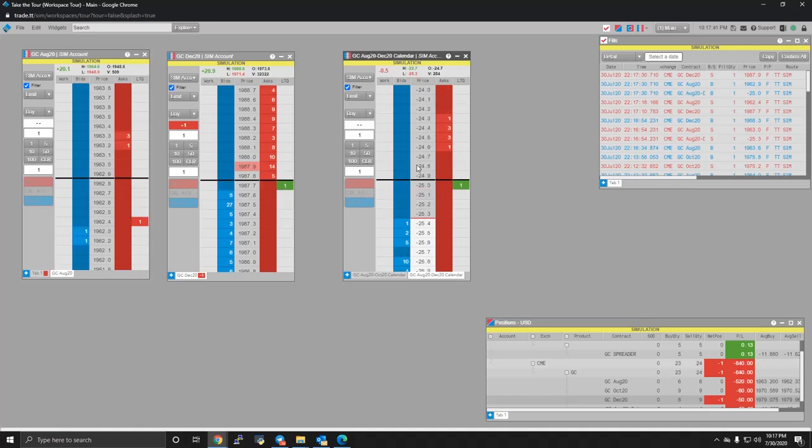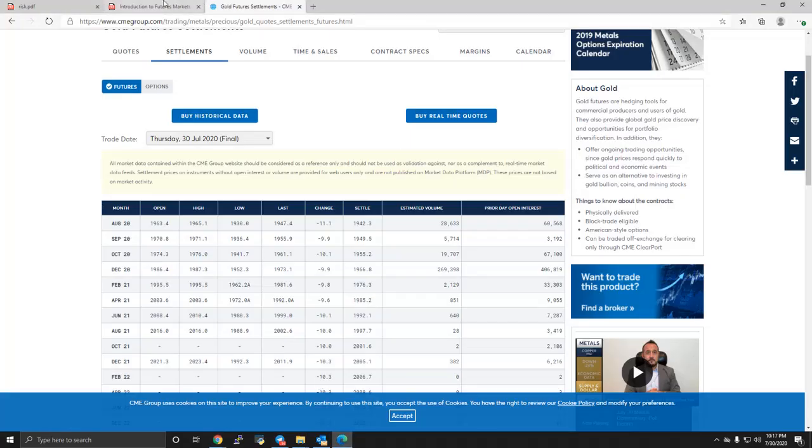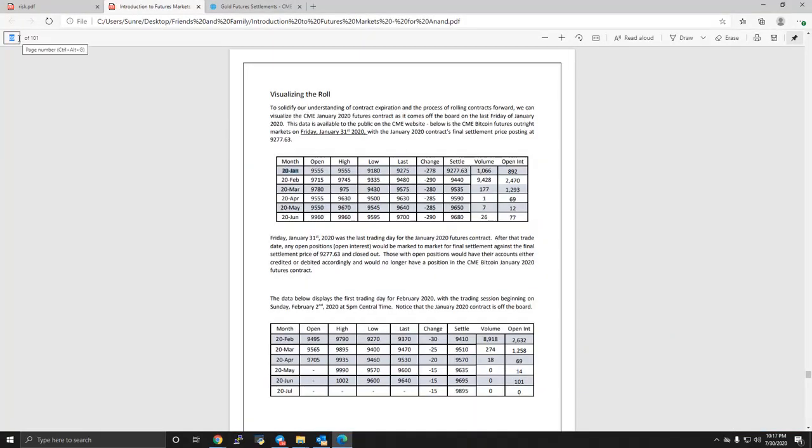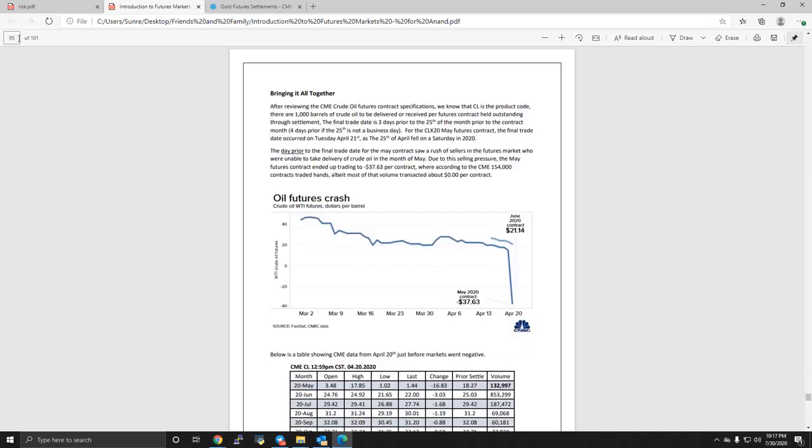And what we can do now is go back to the book and explore one of the most interesting things that has happened in futures markets or financial markets in general in the past 100 years, which was the oil futures market crash in May of 2020, where futures prices actually went negative. So let's look at this chart for a sec and digest what we're seeing here, as it's absolutely insane.